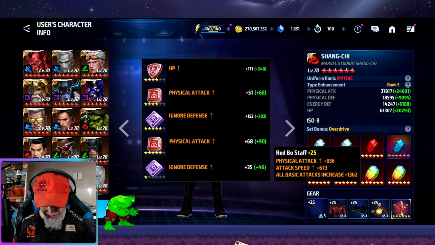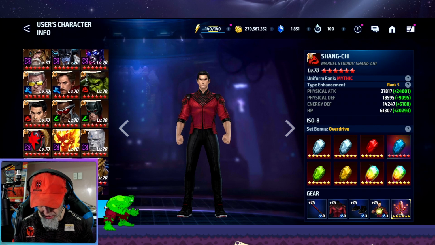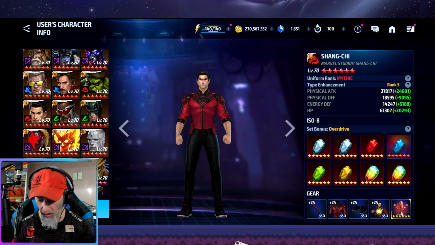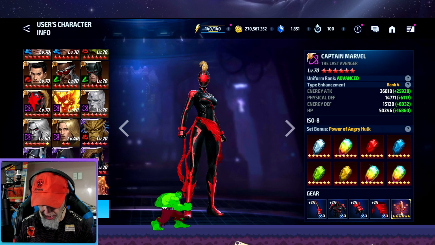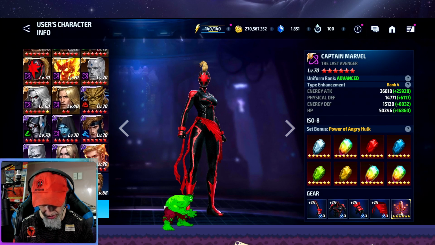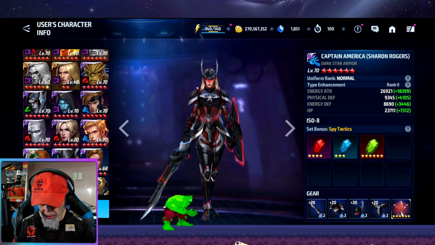Let's see. All right, Shang-Chi. Good. I mean, Shang-Chi, honestly, if you ever get a rage form, he's going to be a lot better in World Boss and be a lot easier to play. Okay, keep working on your Null. You got Cole, Supergiant, Corvus, great.